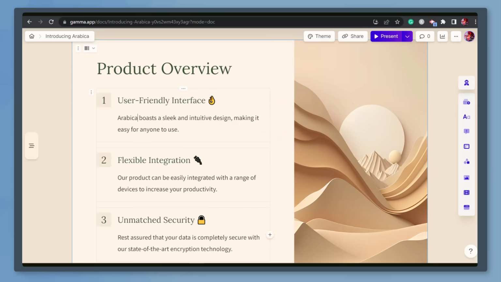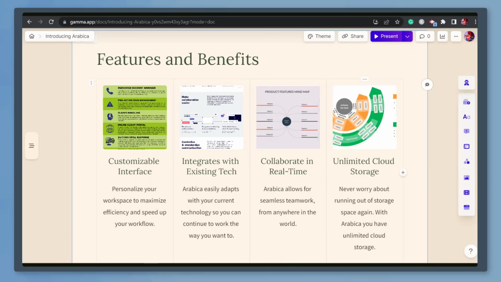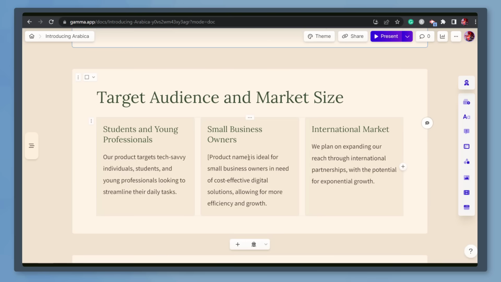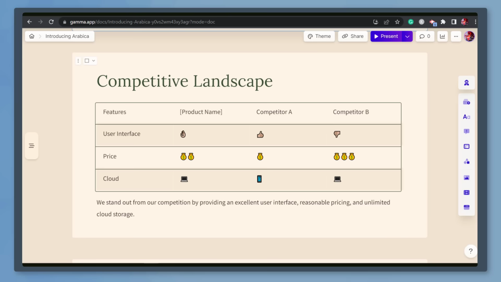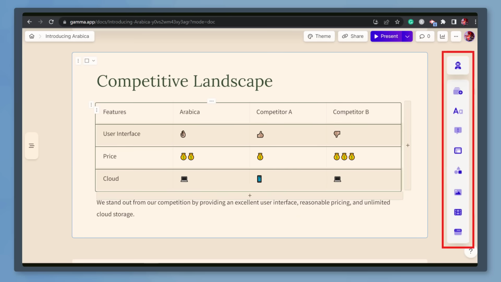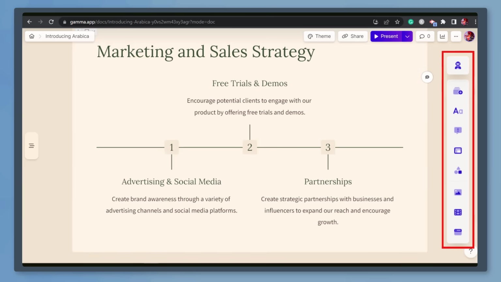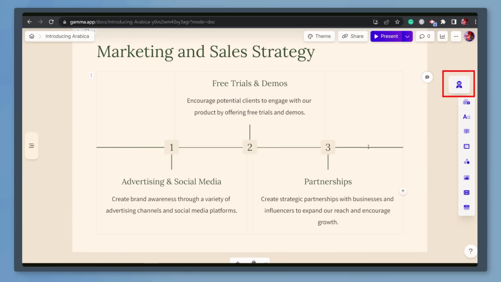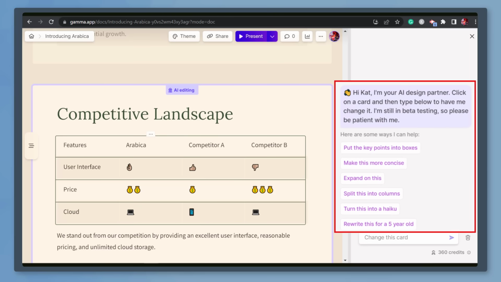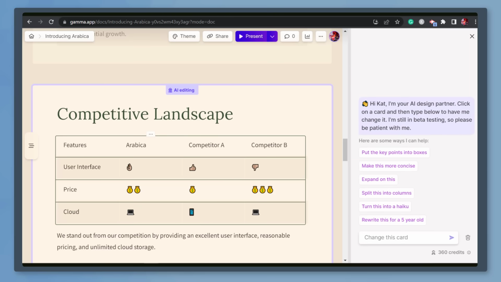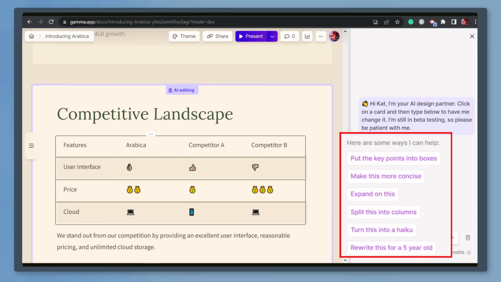Now you may notice that each slide provides data relevant to the topic that we have chosen, which is about promoting a product. For each slide, you can choose if you need it for your presentation or just delete them. On this side, these buttons can help you edit the content of your presentation. If you choose this icon, Gamma AI will provide options in ways it can help provide better content. Now let's select from one of these suggestions.